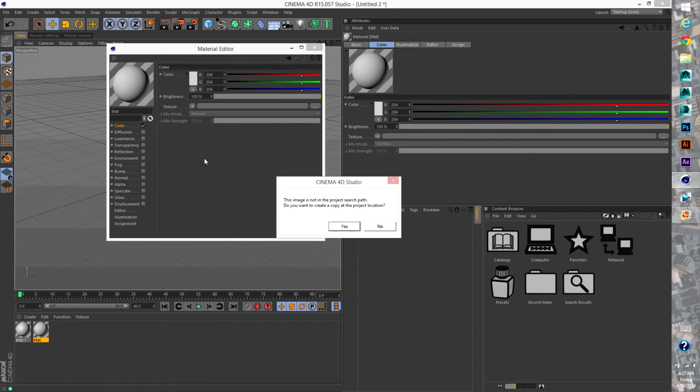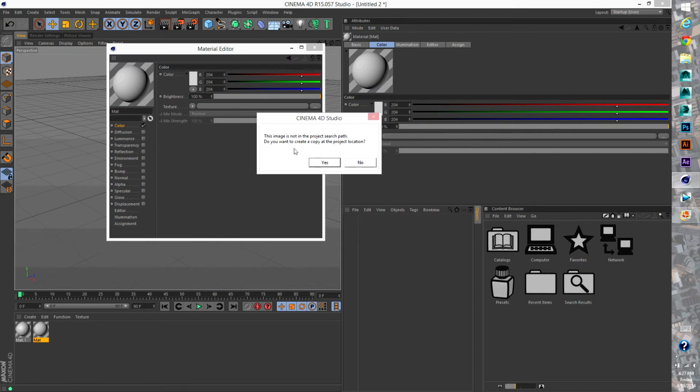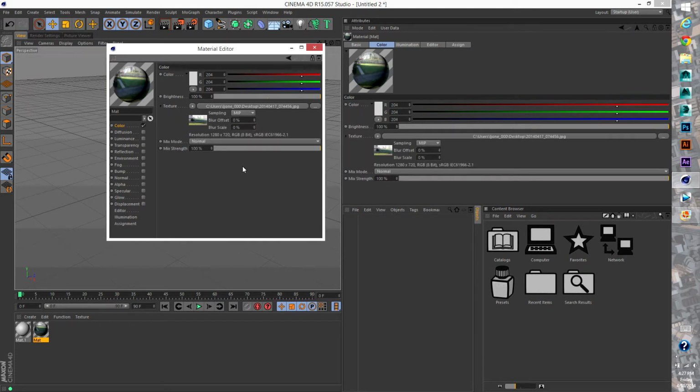Now you're always going to get this message asking, do you want to create a copy of the project location? If you say no, nothing will happen. It just doesn't create a copy. If you say yes, you will get a folder called text, which stands for texture obviously, and within that folder will be your image. So I always click no. So now we've got our image, nice and pretty, 1280 by 720. I'm surprised. I'm pretty sure I selected my phone to do 1080 because I'm kind of a 1080 person.